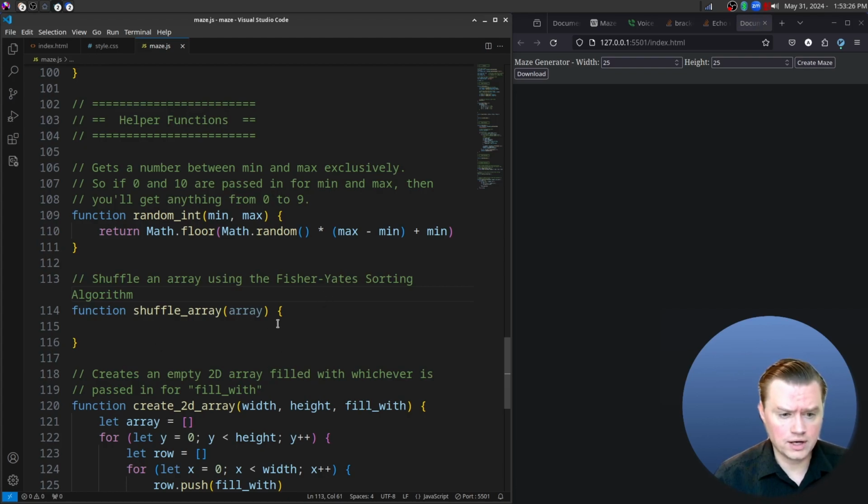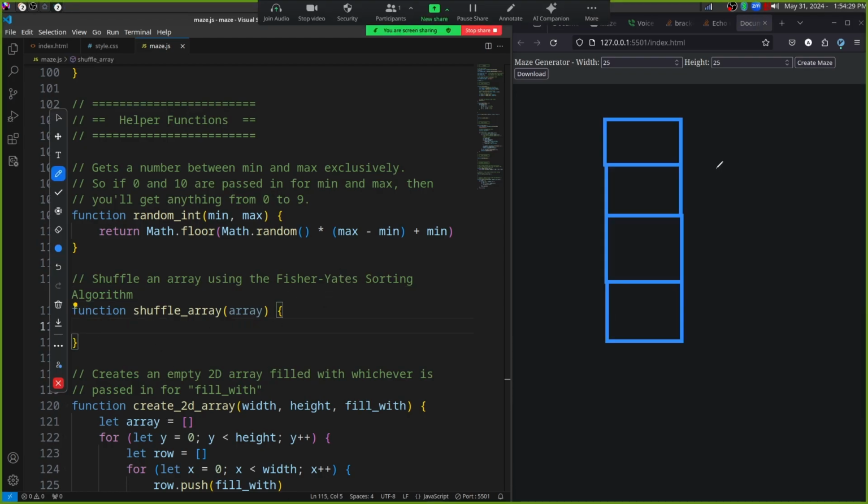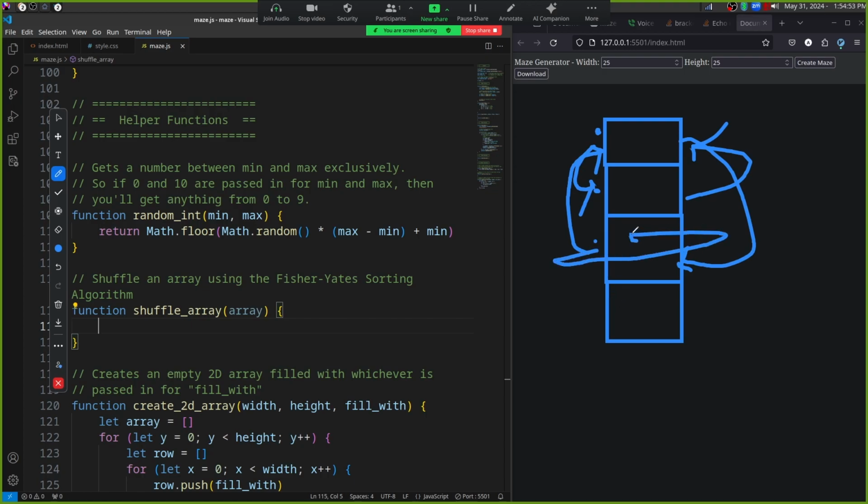Let's come over here and we're going to do shuffle array. We're going to shuffle an array using the Fisher-Yates algorithm. Basically, imagine if you have a deck of cards and you just go through the deck and swap each card with another card. So we're going to start with this first one, and we're going to swap this randomly with this guy. And then it goes to the second one, and maybe it swaps this one randomly with this one. And then we go to this one, and maybe this swaps with itself. So it is possible that some of these may not get swapped. And then it goes to this one and it swaps with maybe this one again. And the end result is that every single one of these will have a chance to swap. And some of these will actually swap more than once.